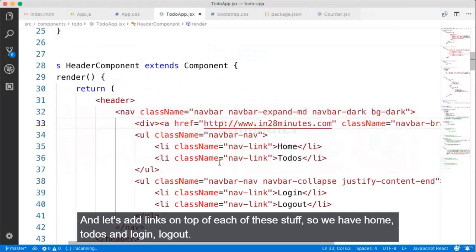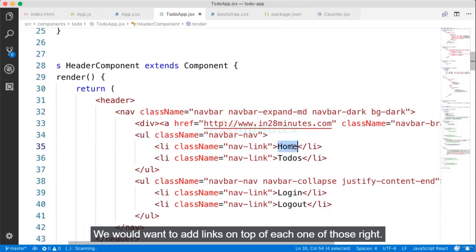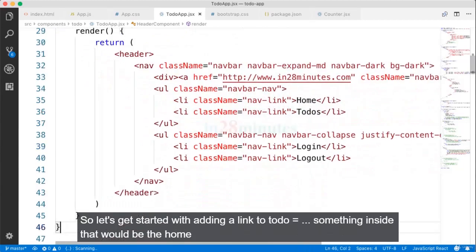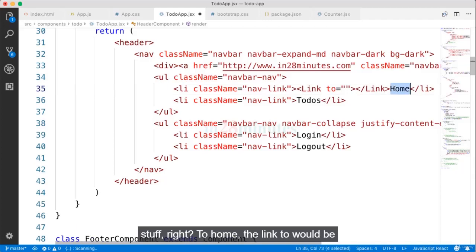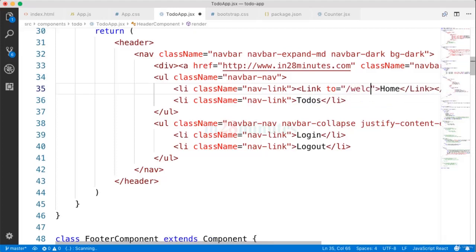And let's add links on top of each of these. So we have home, to-dos, and login, logout. We would want to add links on top of each one of those. So let's get started with adding a link. Link to is equal to something, and inside that would be the home stuff. So for home, the link to would be /welcome.